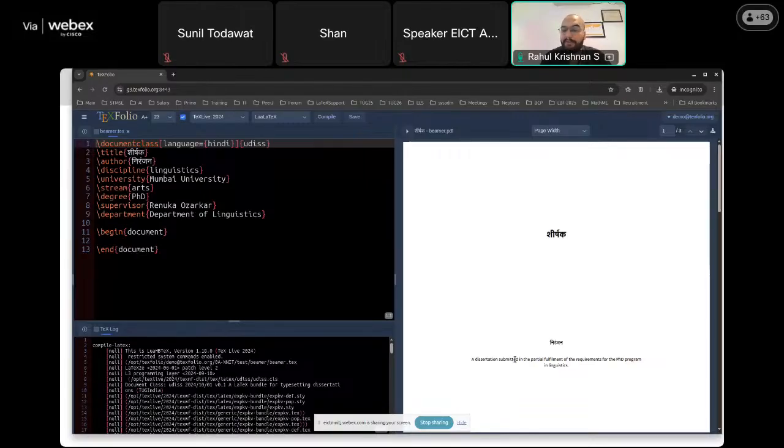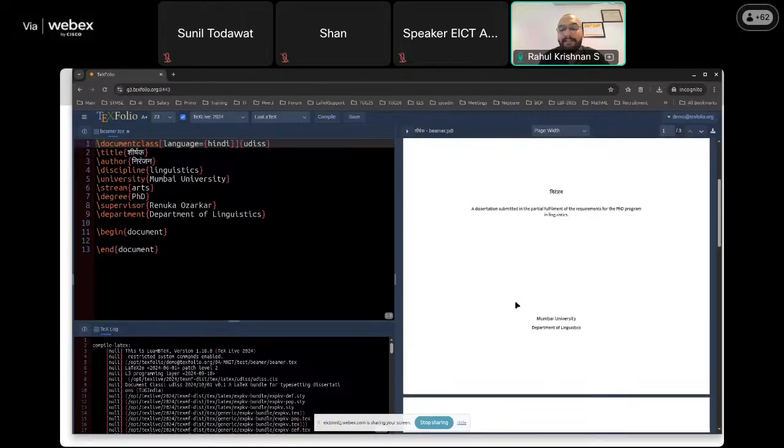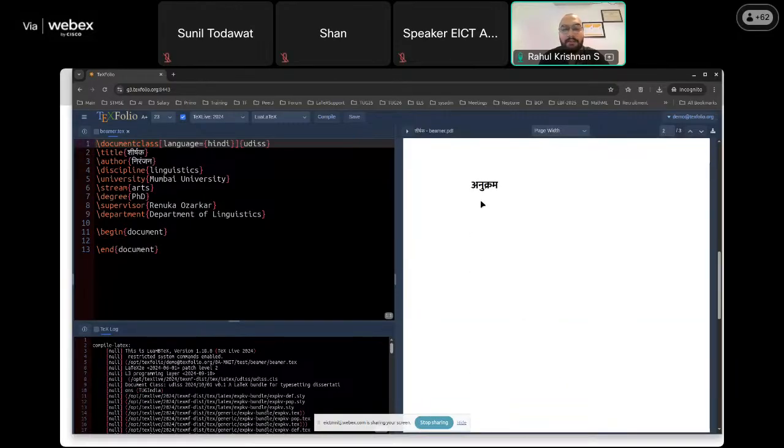But if you try to do it on your own, if you try to switch the language from English to any other language, it's very tedious in LaTeX. And because we as Indian universities often require a lot of Indian-language dissertations, we are simplifying that process for you. The fonts and the basic details are automatically selected for you, and you can see now the language is Hindi. Instead of the word contents, you're getting the word Anukram, which is used in Hindi.